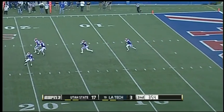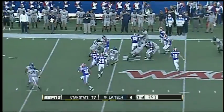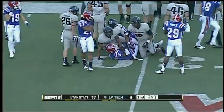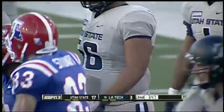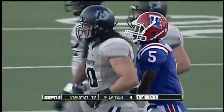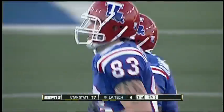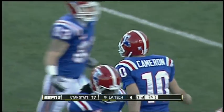Ben Shrewd's kick to Banks from the 5-yard line. DJ Banks across the 25. And then he's gang tackled at the 30-yard line. Tavares McMillan got to him first. 17-3. Utah State has missed some opportunities on offense, but they have to be very pleased with what they've done thus far, though Louisiana Tech is still in this game. Oh, lots of football to be played.